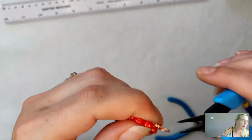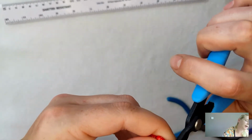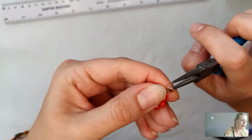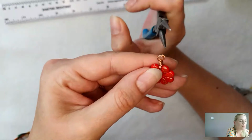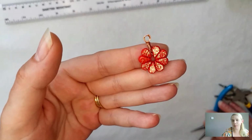Just going to get my needle nose just to catch that little bit. Give it a little squish. Make sure they're all nicely tucked in. You can pop your round nose back in again if you like. So you have your earring. It's done. It's as easy as that.